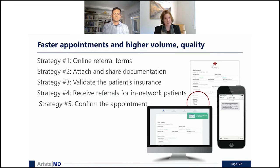Finally, appointment confirmations. This really does impact administrative burden. The number of phone calls coming in from patients, from the PCP practice, just trying to confirm that you received the fax or the patient has been scheduled. Let's avoid all of that and do asynchronous communication directly in the secure platform. You can send an email to the practice saying, hey, Jeff at Acme PCP, we've already booked this appointment. No need to worry. This is going to save your staff a lot of time.